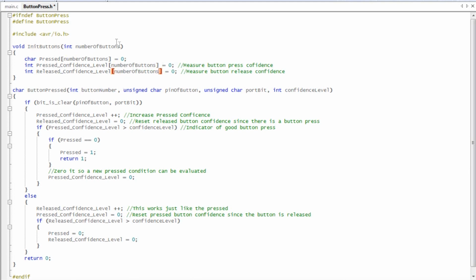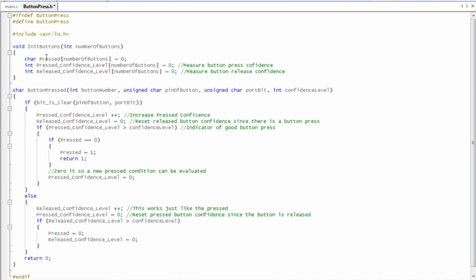First, in our main program, we'll have to initialize the buttons in the initialization area outside of the while loop, the never-ending loop, and we'll have to call this button pressed in the while loop whenever we need to determine which button is pressed. It's also interesting to note the only reason we need this is probably because of the bit is clear. We may not even need this if we use another bitwise operation, but I'm going to keep it like this, and it will only be loading once anyway because it probably has that if not defined io.h. I think that's pretty much it. We'll make our main program and see if our button works.